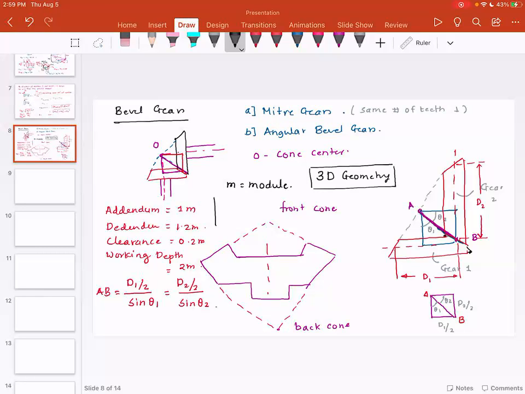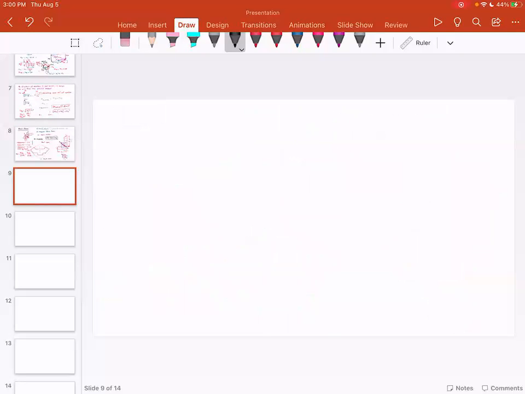In the case of helical gear, the approach is exactly the same, or in the case of bevel gear, the approach is exactly the same. What we would do is we would take the number of teeth on the bevel gear and convert that into an equivalent spur gear. So once we know the number of teeth on the bevel gear, we would find out what is the equivalent number of teeth for the spur gear. And that relationship is obtained by means of something called Tredgold's approximation.